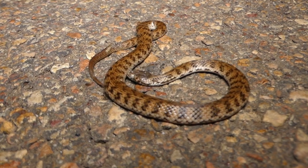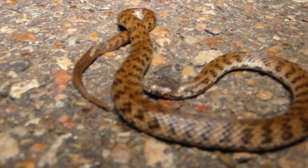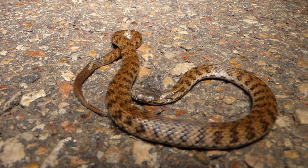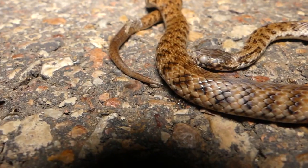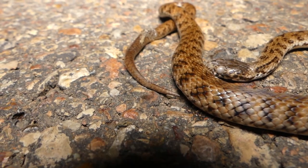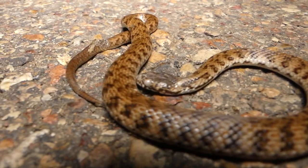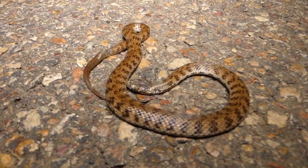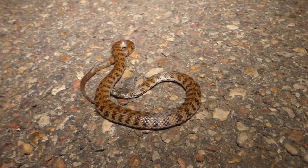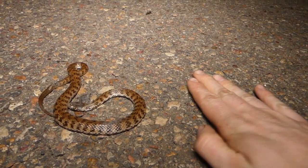Alright guys, here's our little Deviz friend. As you can see on his head, he's quite funny looking really. So he might have some bung eye, he might have some stuck shed. You can see he's actually got quite an unhealthy shed there. So he's probably only out and about now because he's a couple of feeds down. He's not in great nick. So he's looking for little frogs and stuff to eat. You can see he's not very big. There's my hand there, so he's only a little fella.